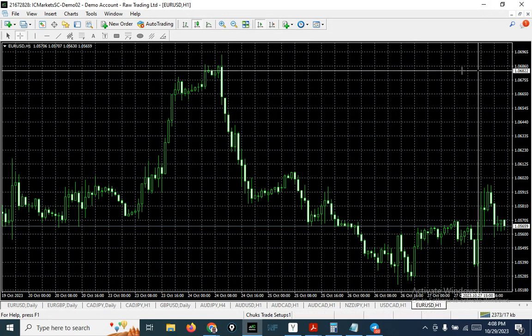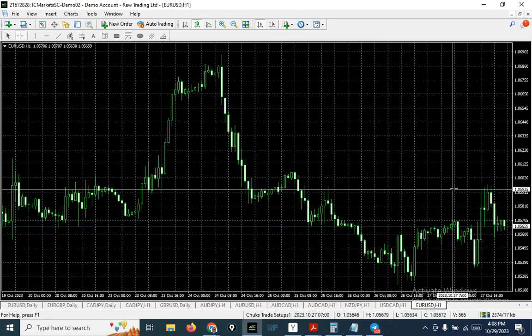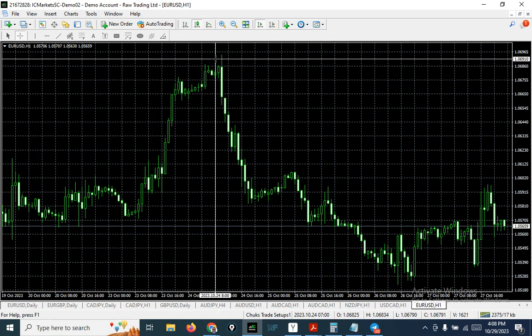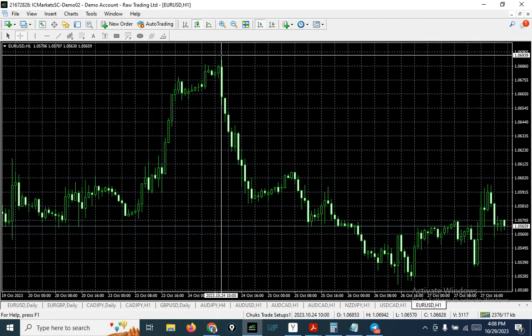Okay, on the right hand side, look at it. You can use it to look for price levels on your candlesticks, or you can use it to measure the pip. If you left click and drag it down to any level, you can read your pip. The second number, 1661, is your pip and pipette.